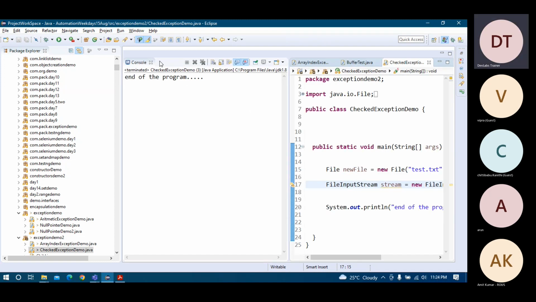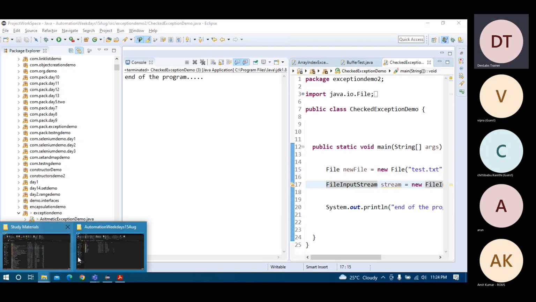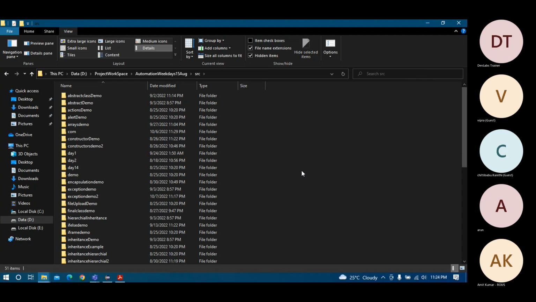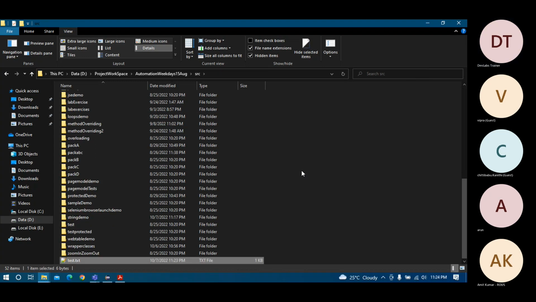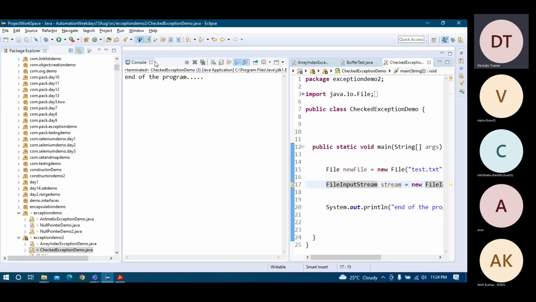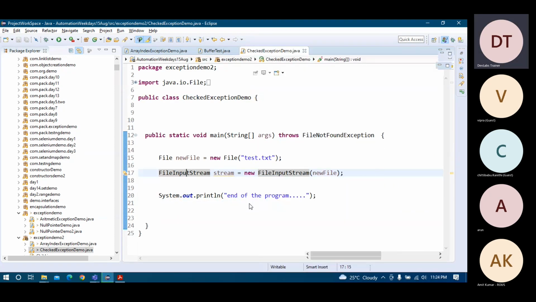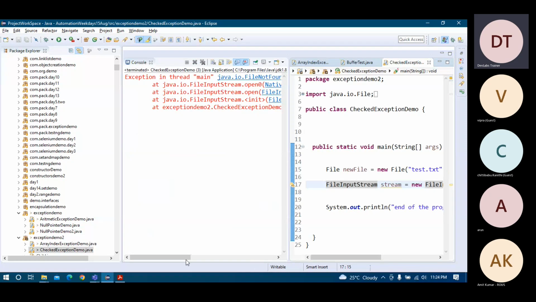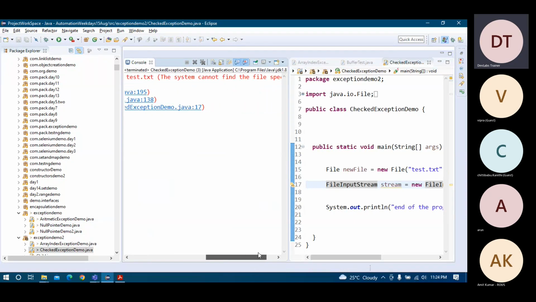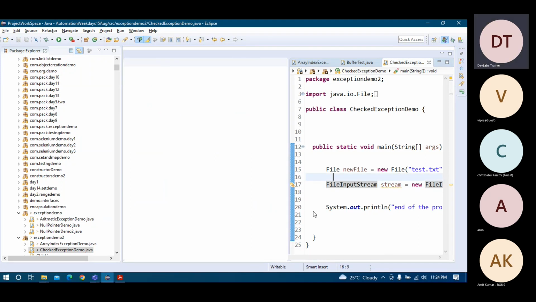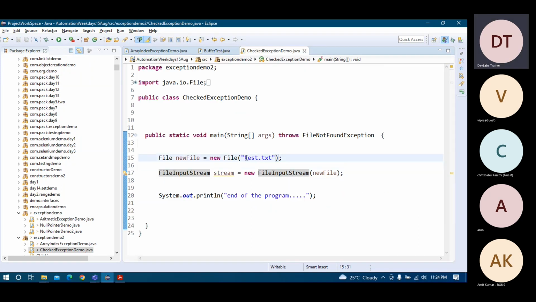You can see at the end of the program it is printing, and when I go there again, I remove this file. See here, somewhere I put it in a different location. If I come here and re-execute this file, you can see I will get some exception. This file is not present, right? File not found. The system cannot find the specified path, because I have not provided the path, right?